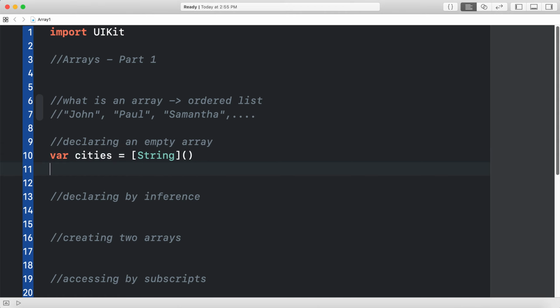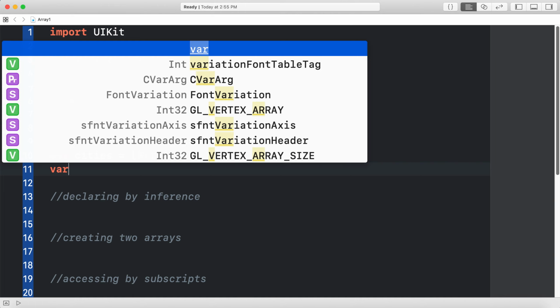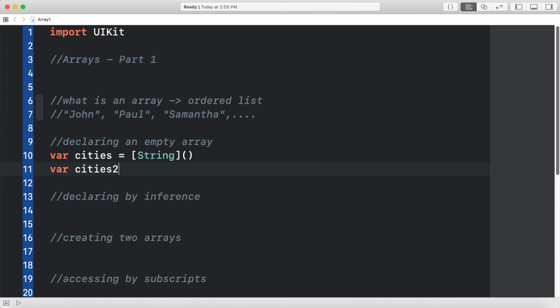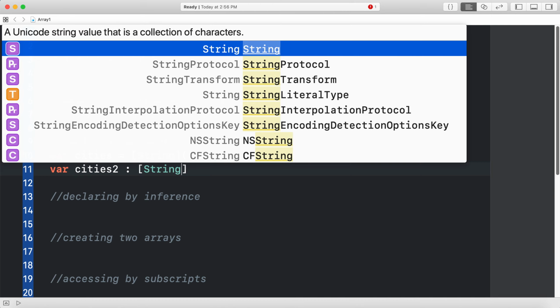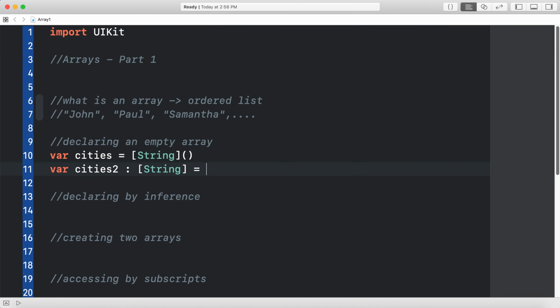There is another syntax that you can use: variable cities2 colon, start of square bracket and end of square bracket, string is equal to empty array.